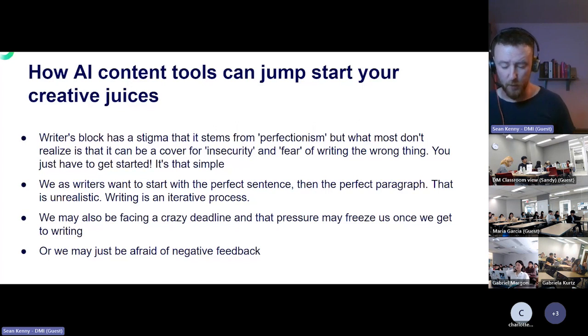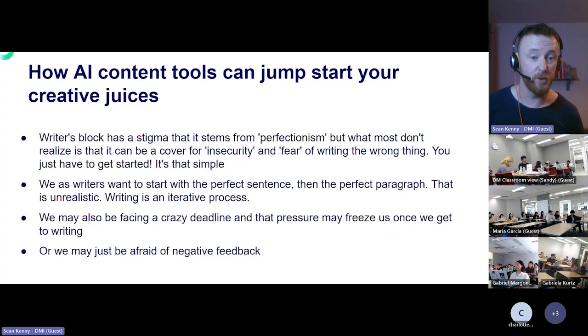And again, we touched on a few of those bullet points on that previous slide, but if you're facing a crazy deadline, as it says here, and you're under a lot of pressure, you can use it as a time-saving tool, as an assistant, as something to summarize what you're writing, proofread for you, and lots of different ways to save you time.